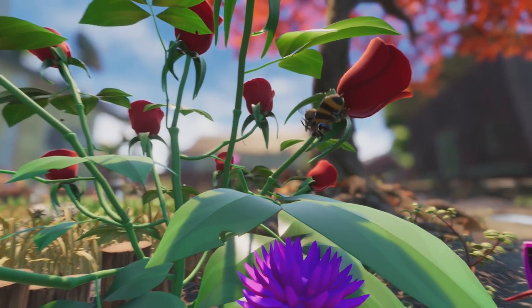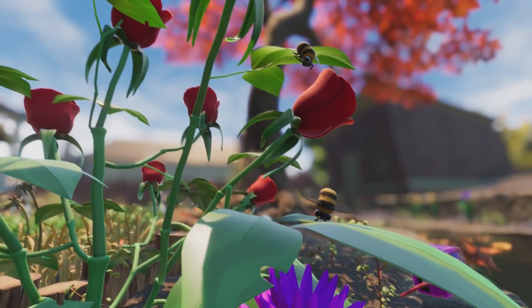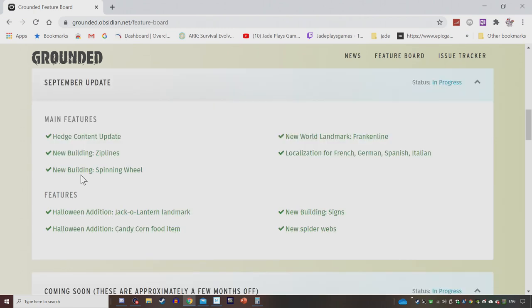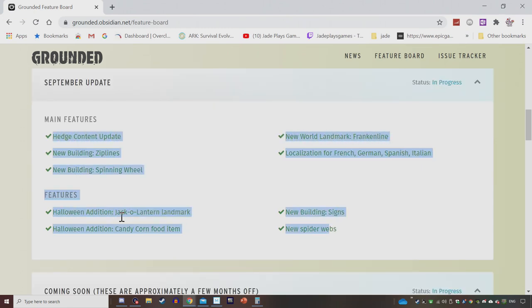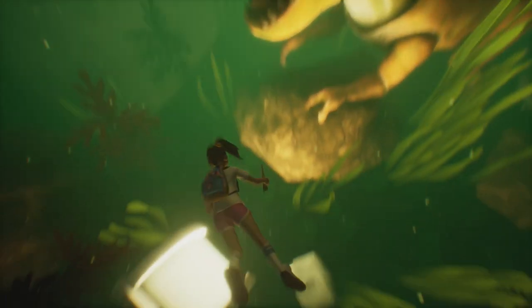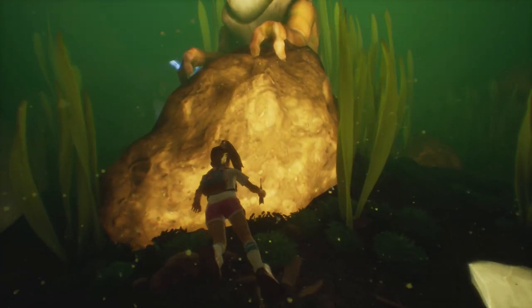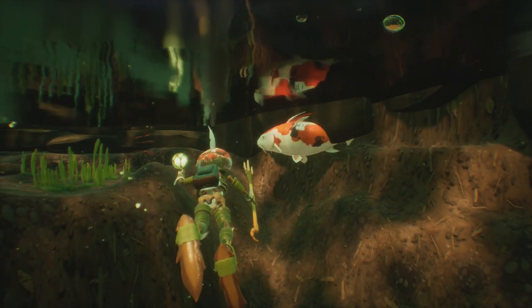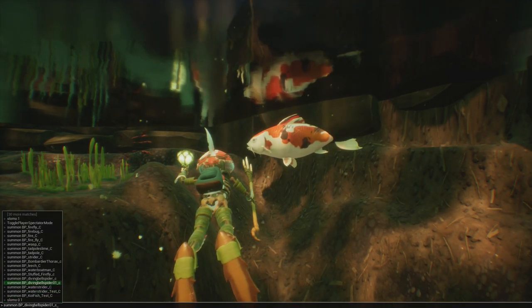Now let's get into what we can expect. Under the main features listed as 'coming in next few months,' there's the koi pond environment — a brand new area to explore. We know there's a secret laboratory there, which I've already shown. To gain access to the lab you're going to have to do a certain thing — power it up in some way — but I won't spoil that here.